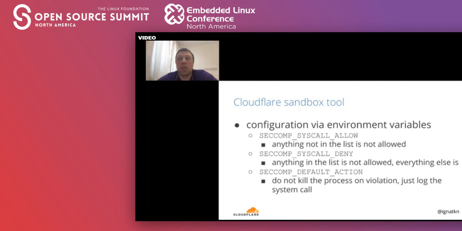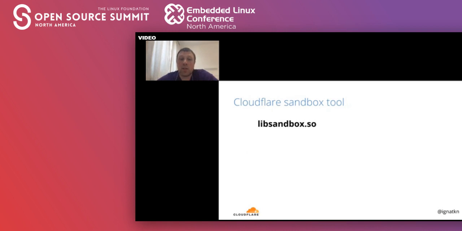By default, if your application violates the configured seccomp policy, it will be terminated, but you can instruct the kernel not to kill the application and actually allow the system call to happen, but just log that the attempt has been made. This is very useful for an early discovery stage where you're working with some kind of new executable and you're not exactly sure which system calls are being used. So you can run your application in a so-called permissive sandbox, where you just monitor which system calls the application uses, or you can use this mode to verify that your defined seccomp policy is not too tight and you're not blocking some legitimate syscalls.